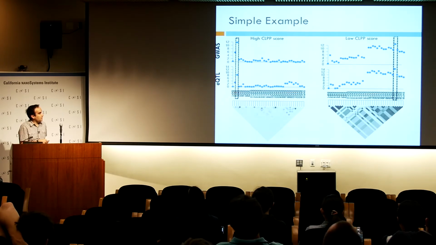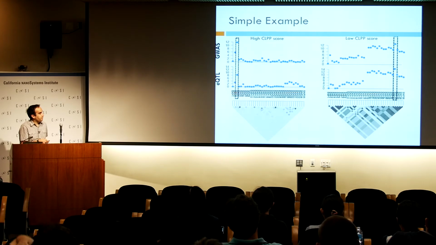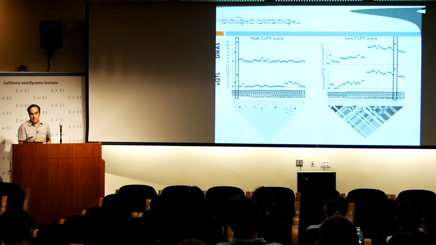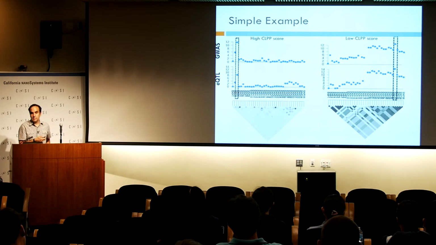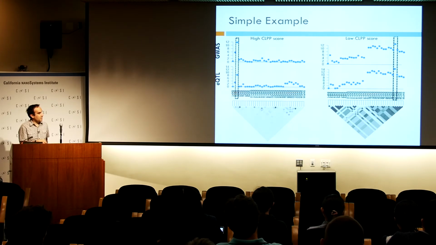Here are some examples of co-localization, with a GWAS and an eQTL. We see a really strong peak, and one SNP that's clearly the causal variant in both. So we would say that variant clearly co-localizes: the same variant drives both association signals. In this other case, the peak variant might be the same, but there's a lot of other stuff going on, so it's not as clear. There we would say there's less evidence for co-localization.